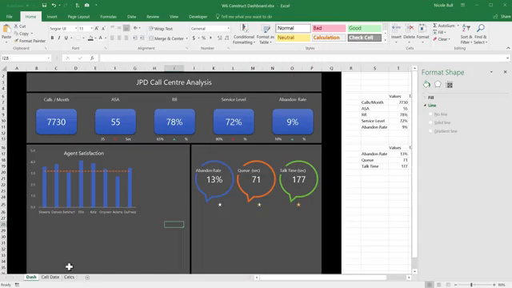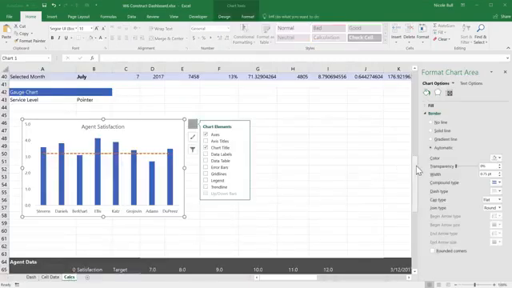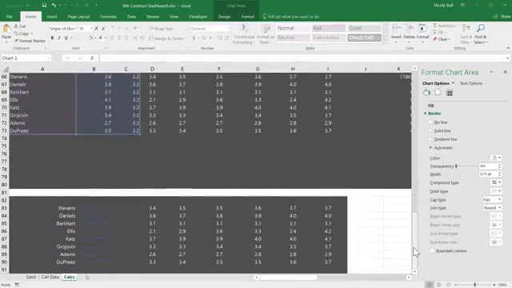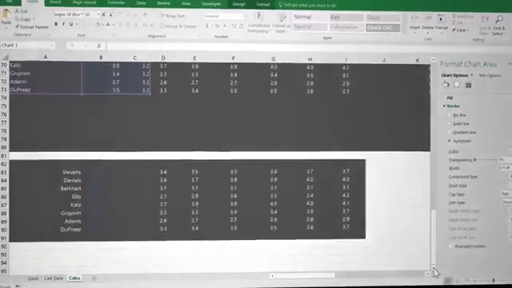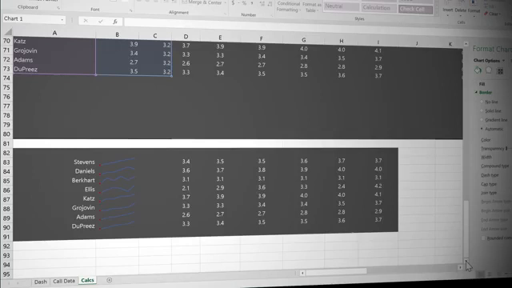Right, now coming back to our calculation sheet, another thing that Alex has done is to give an idea of the trend in satisfaction reviews. He has created a spark line for each of our agents. Now we want to be careful putting spark lines in our dashboards because they can make it look a little bit busy. But spark lines are great for representing a lot of data in a small space, and we really need this information. The problem is spark lines sit in a cell, which means I won't get the flexibility to position it wherever I want it. And that's where the Camera tool comes in.